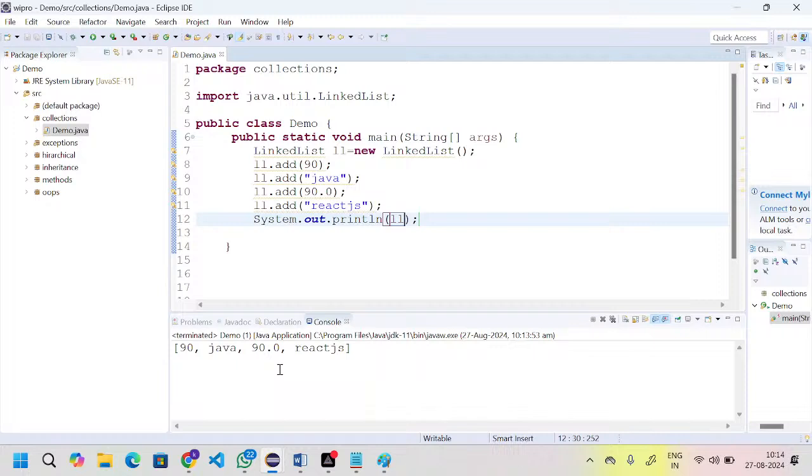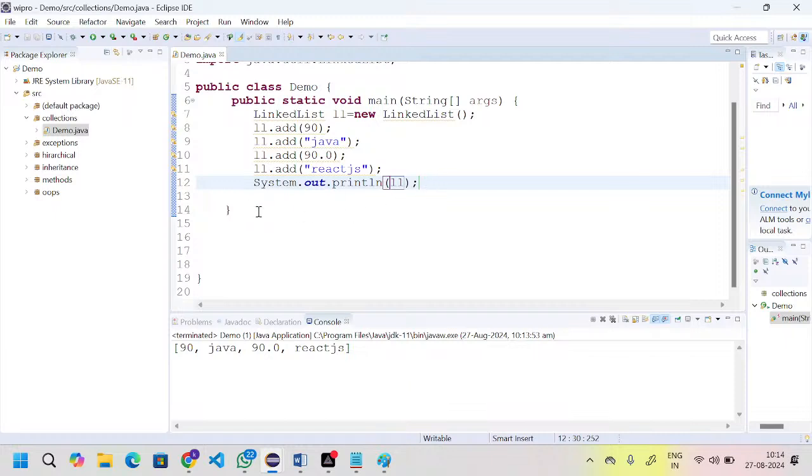And we have the addAll method. For example, ll is the reference variable holding all this data. If I want to add all this data to any other reference variable, at that time you can use addAll.